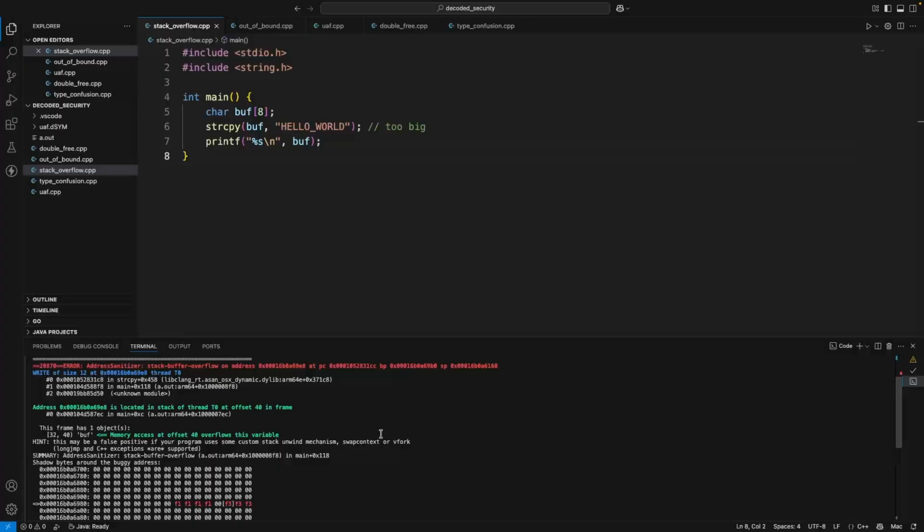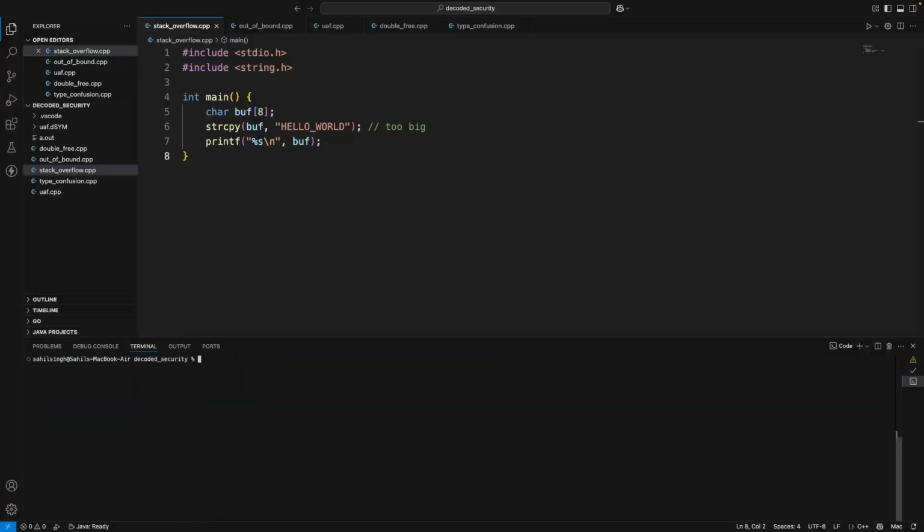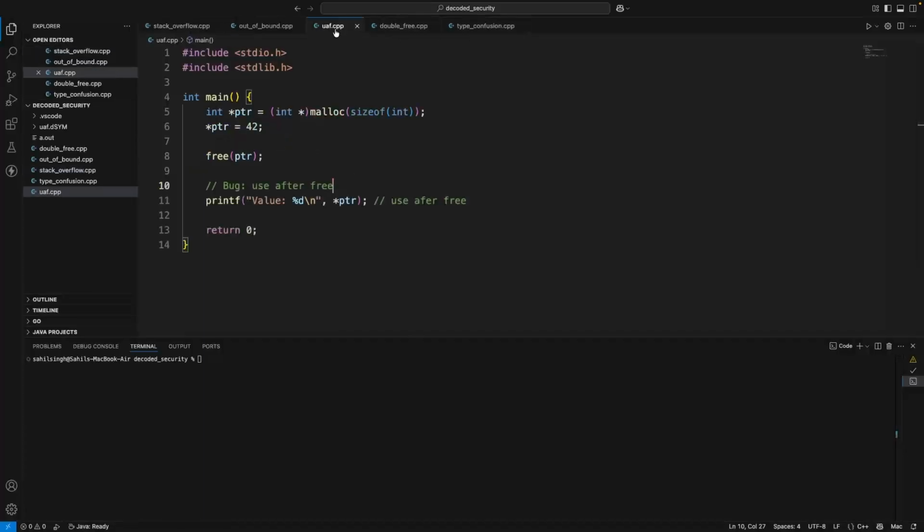Now let's take a different example, a more critical bug, that is use after free. We saw this in the last video also. This is a very critical bug, right? The memory is freed but the pointer still exists. Without ASan this may work sometimes, right?